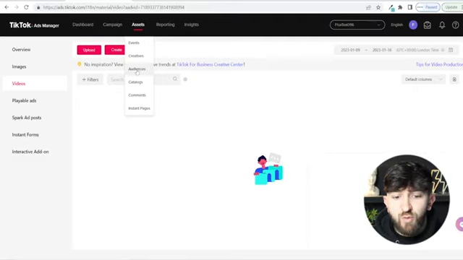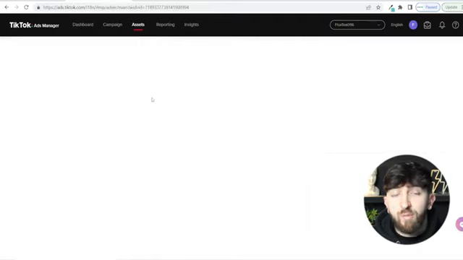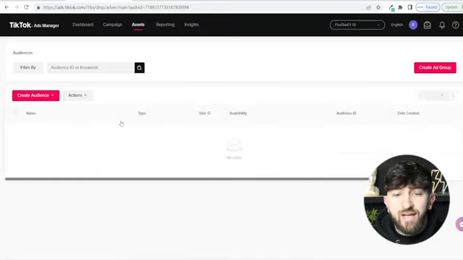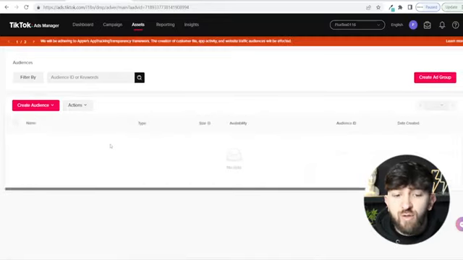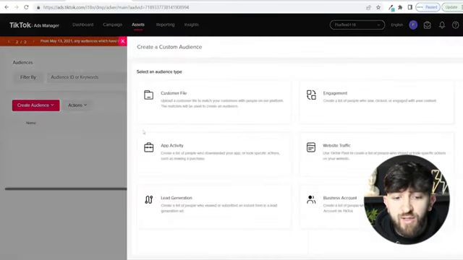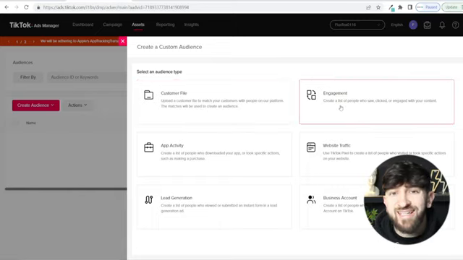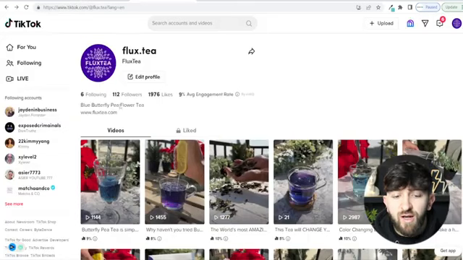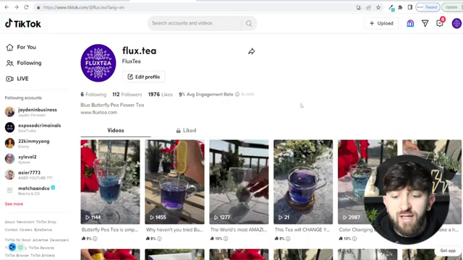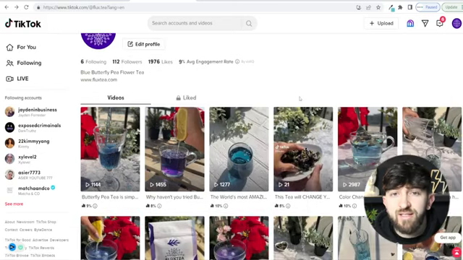If we go into audiences, you can then go and upload an audience. So if you already have an email list of people, you can go and upload that here. So if you click on create audience, you can click on custom audience, and what you can do is you can go to upload customer file, and then it will go and try and find those customers on TikTok. You can also go and create a custom audience based on engagement of your actual account. So it will say create a list of people who saw, clicked, or engaged with your content. So you can see I've got 112 followers, 2,000 likes, quite a few people have shared, quite a few people have commented, saved the videos.